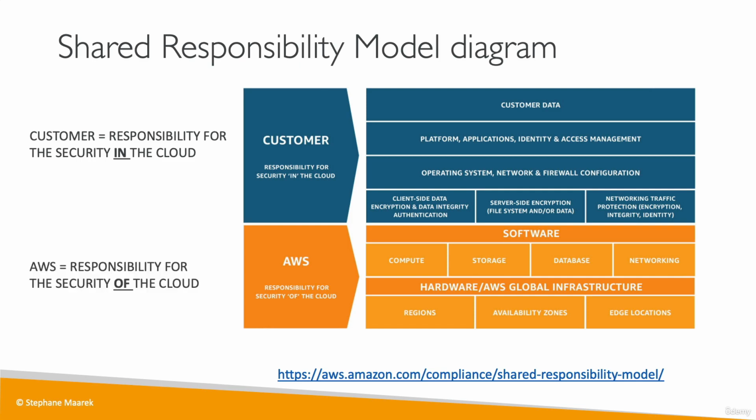And AWS is going to be responsible for the security of the cloud. So all the infrastructure, all the hardware or the software or their own internal security, they are responsible of. And this is why we have shared responsibility. In the Certified Cloud Practitioner exam, you will be asked some questions around finding what is your responsibility and what is the responsibility of AWS. So I just wanted to give you a quick overview of this. And in some sections, I will be referring back to this diagram and this model to tell you what is your responsibility and what is the responsibility of AWS.